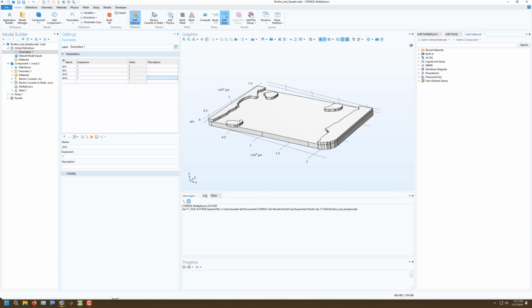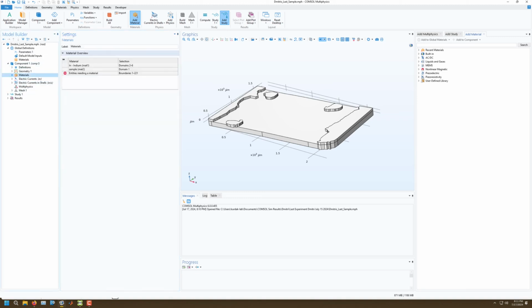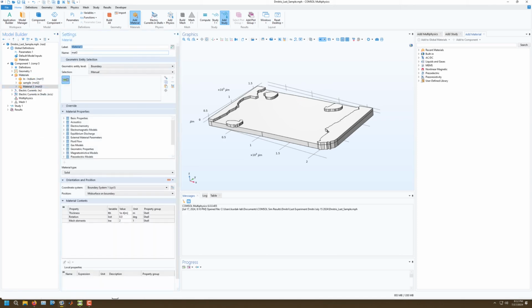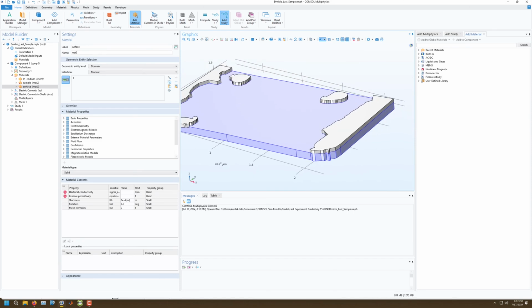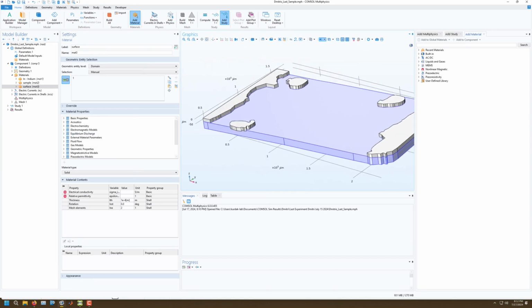So now in the Materials tab, what we are going to do is we are going to define a layered material. We only need one layer, so we can do this and it's fine. Single layered material. We're going to call this the surface. And it is going to have U. Love it, love it, love it. So we're going to give it a relative permittivity of 1, and the electrical conductivity, we're just going to set it as 1 for now. We'll get back to that later.